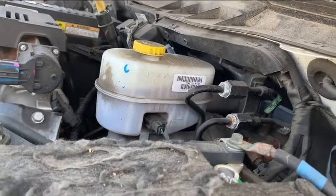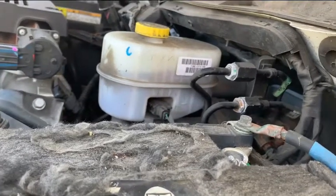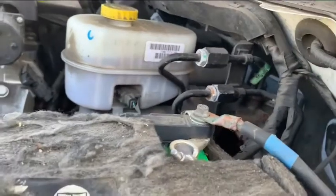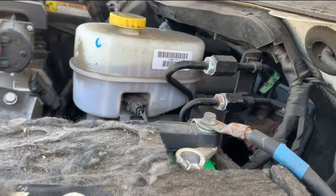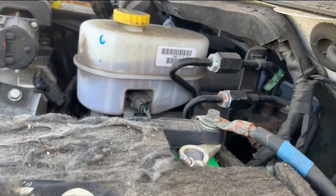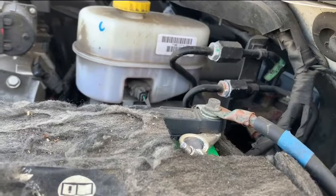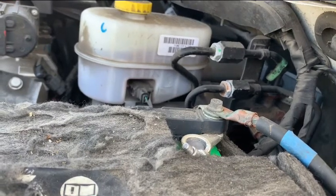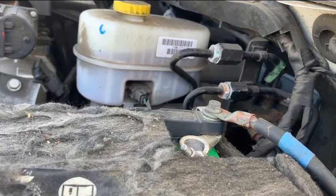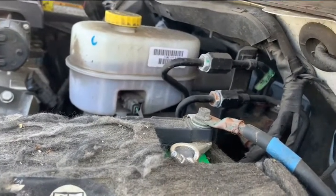Hey guys, so I keep having problems with my ABS, you know, brakes and all. I done spent about $800. I think I may have talked to y'all about it before, about it keep coming on. Somebody said it's the ground on your battery. And so I come out here because it only comes on when I hit one of these Alabama potholes. And usually if I shut the truck off and get unloaded, by the time I get loaded, the ABS and all that goes back off. But I want to show you something.